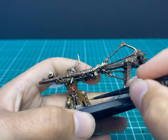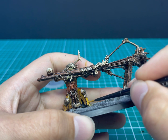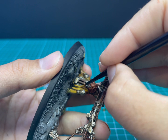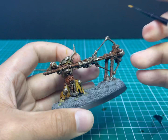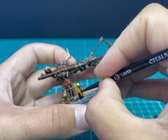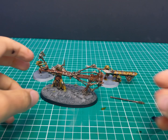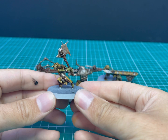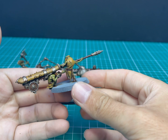Moving over to Balor Brown — that's the layer colour for all that yellow cloth and beaten old leather. Just take your time; I like to follow a direction so all of this layering goes in an up-and-down motion following the natural curves of the material cloth, trying to leave some shadow in the recesses. The camera never likes zooming in on the yellow parts but take your time and layer up all the yellow. There's the old goblin man with his little robes all done up, ready to go to the party. And the big quiver too.